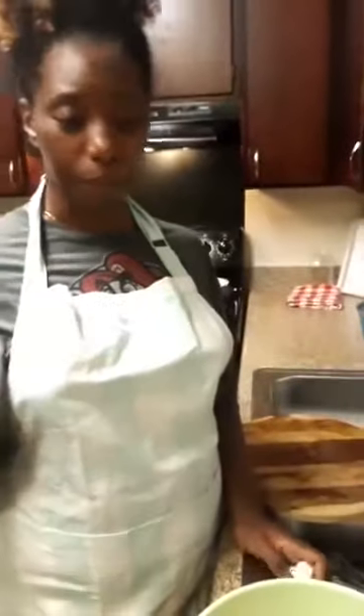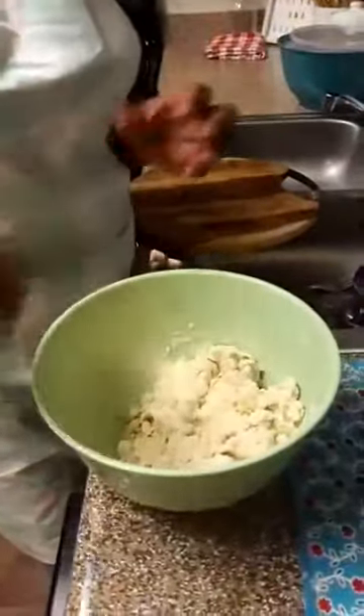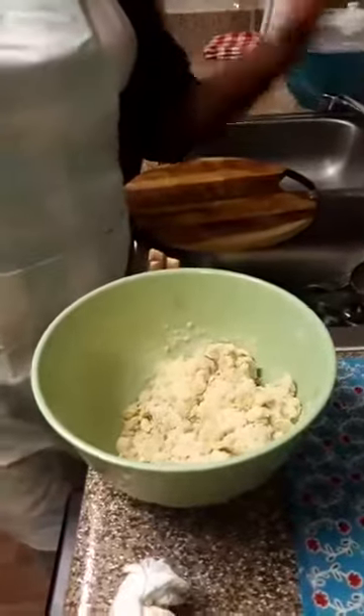So we added our three-fourths cup of evaporated milk. It's your option on what kind of milk you want to use; today I'm using evaporated milk — three-fourths cup down in there. After you incorporate your milk, you want your dough to start to pull away from the sides. See how that's looking? You want this type of consistency where the dough pulls away from the sides of the bowl.